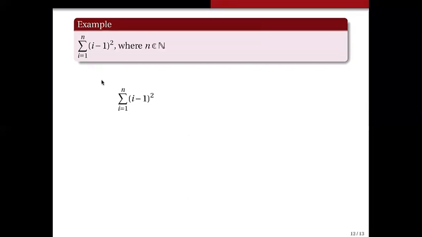Now, what if we replace 5 by n? So you have summation of i minus 1 quantity squared, i running from 1 up to n, where n here, it's any positive integer. Well, we'll just use a similar solution as before, and then we'll just apply our formula. So first, we can expand this into this one. So summation i from 1 up to n of i squared minus 2i plus 1. Then we separate. And then these two here, we can bring it out. That's why you have this guy here.